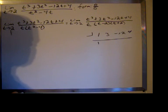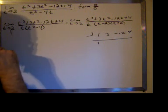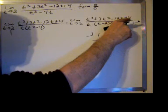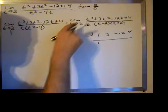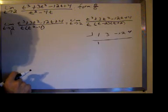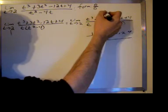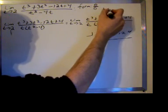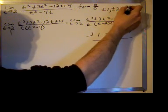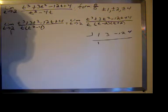Possible rational roots of that numerator will be factors of 4 since the leading coefficient is 1. We only have to worry about factors of 4, positive and negative factors. So we have positive and negative 1, positive and negative 2, and positive and negative 4. 1 times 4 is 4, 2 times 2 is 4, and so forth.